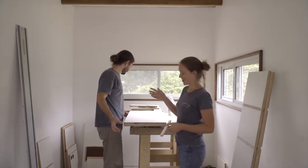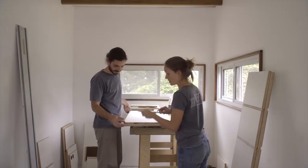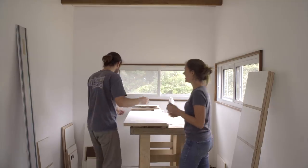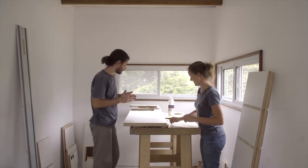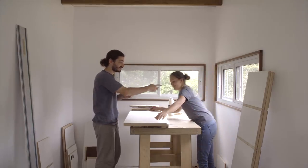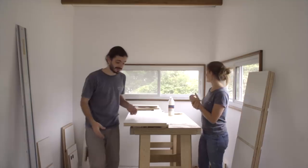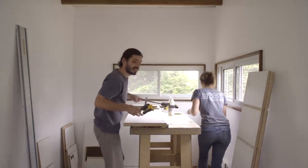He cut a piece more than he should, so we are going to put an extra piece here to fix the mistake. The thing is, she's the brain, I'm just the muscle. And it's really hard to work by myself when I have never done this before. It's easier with two people because if I do something wrong, she sees it and we fix it. If she does something wrong, I say, oh no, not like this. So we can help each other. Working by myself, I made a lot of mistakes this week. And that's sad, I'm sad.